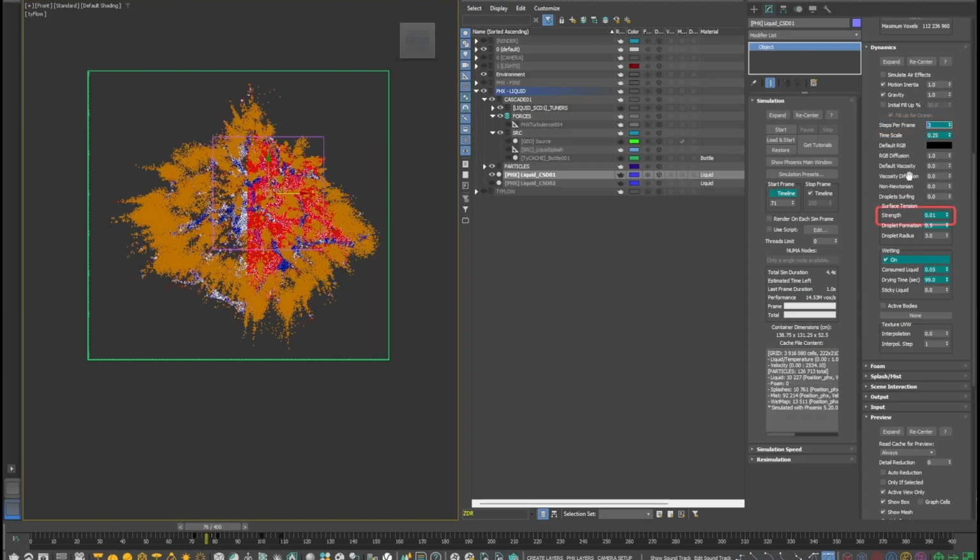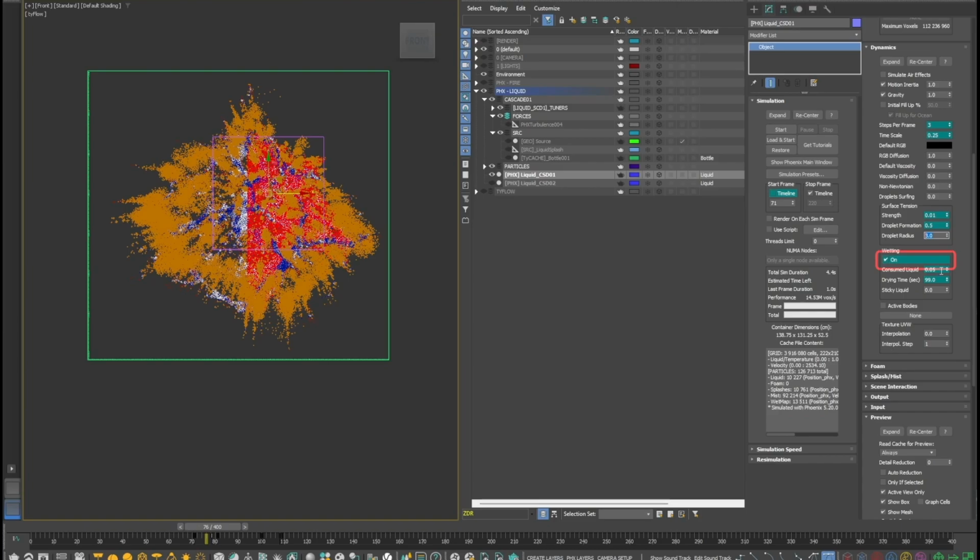There is a small surface tension of 0.01. This parameter is important when dealing with small-scale simulations. In this particular case, it just further smooths the surface. The droplet formation is set to 0.5. This parameter balances between the liquid forming long tendrils or breaking up into separate droplets. The size of the droplets is left to its default value of 3.